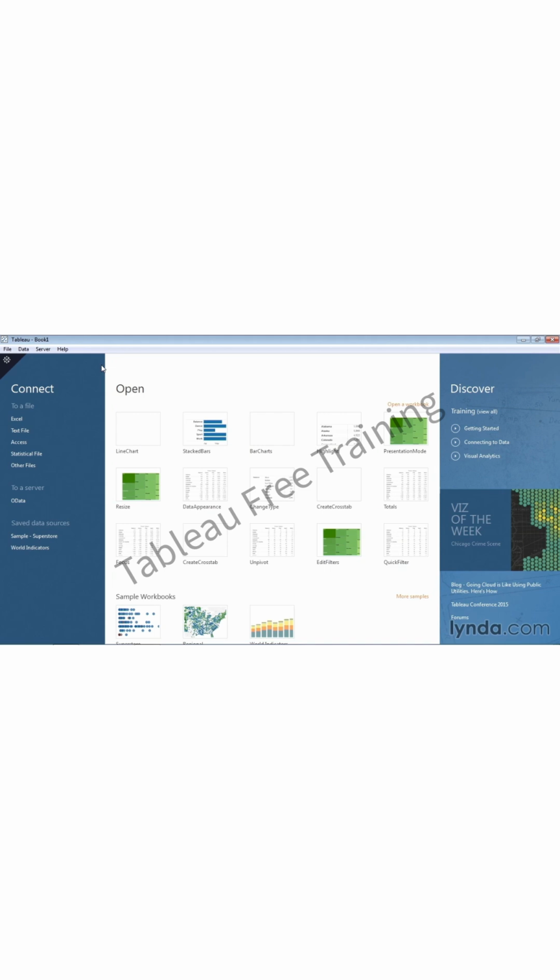One of the benefits of Tableau is that you can use it to connect to many different data sources. If you are running Tableau Desktop Edition, which is the edition I'm using for this course, you have built-in connectivity to 6 different types of data sources. You can see these sources in the vertical toolbar to the left of the display. That's here under the Connect heading, and you see that you can connect to Excel, text files, Access, a statistical file, other file types, and also open data. So as you can see, there are many different ways that you can connect.